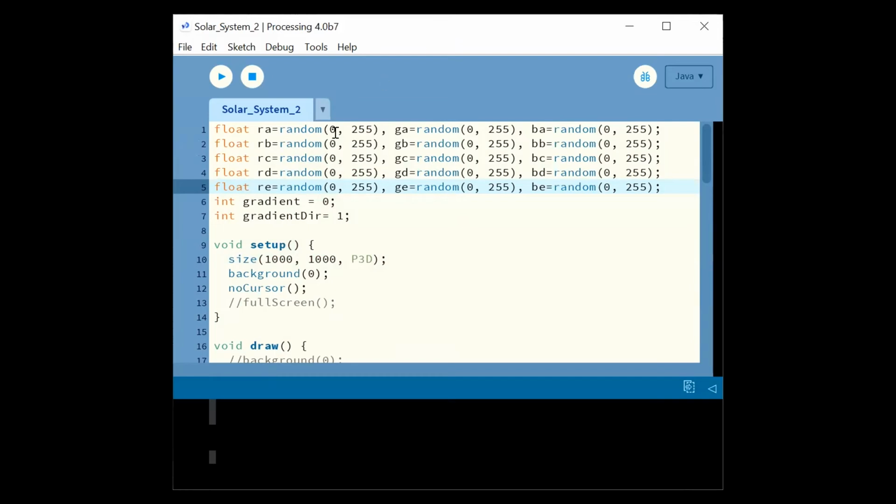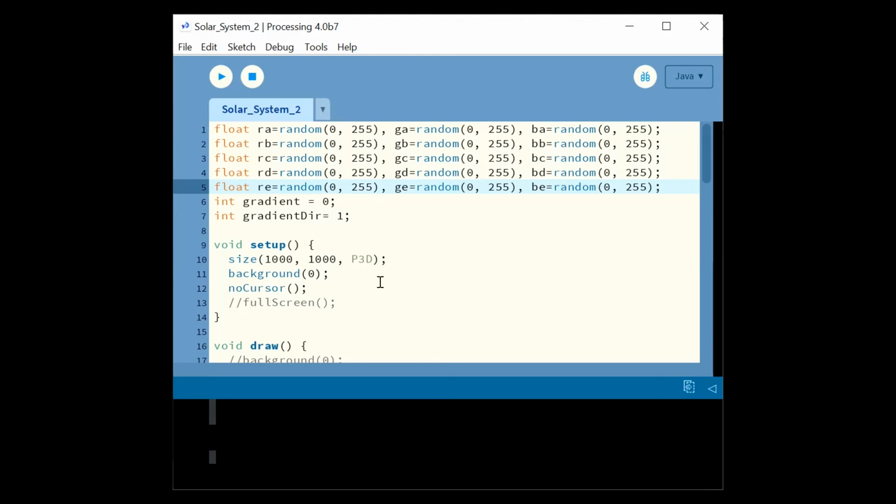So we have these random numbers for red, green, and blue for a variety of shapes I have. And there are 5 different sequences. I'm also doing a gradient scale for a couple of the shapes that I have. So it's going to start at 1, it's going to change gradient on a scale between that number, so it's bouncing back and forth.